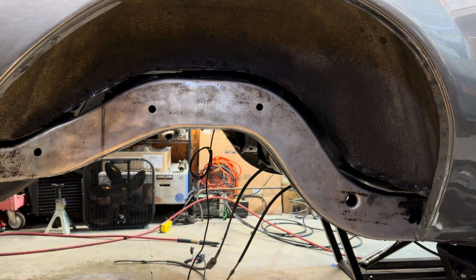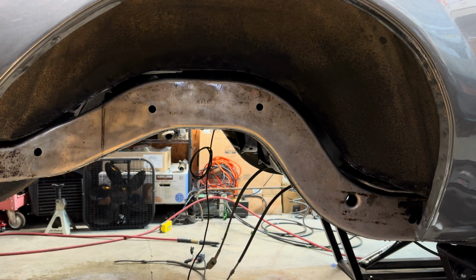All right, you guys, so what I'm gonna do now is just go ahead and rinse the other side, just kind of let this thing dry up, and then I'll chime back in here and show you what it looks like, and then we'll get to the next steps.